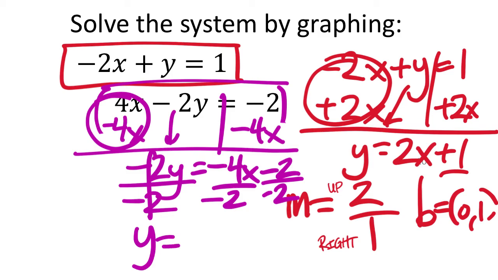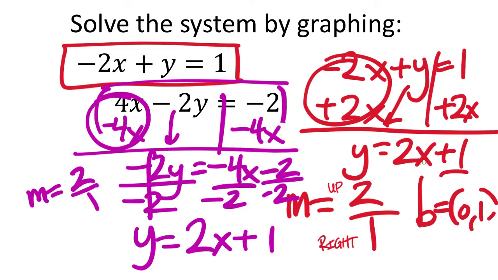So now y equals negative 4 divided by negative 2, which is 2x, and negative 2 divided by negative 2 is positive 1. That tells us the slope there is 2, but again, I'm going to show it as a fraction, 2 over 1. Since the 2 is positive, that would be up 2, and the 1 in the denominator is the run, which is to the right 1. Up 2 to the right 1 from where? That's our y-intercept, the plus 1 right there at 0, 1.